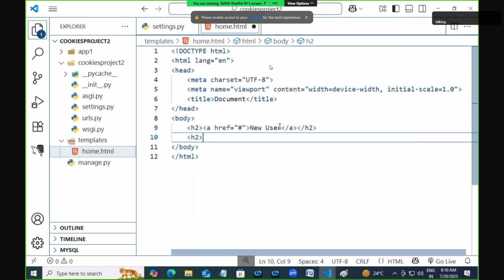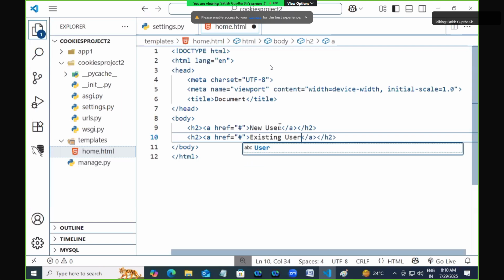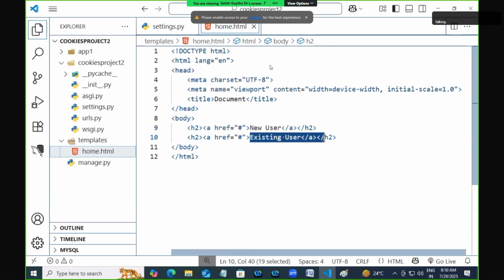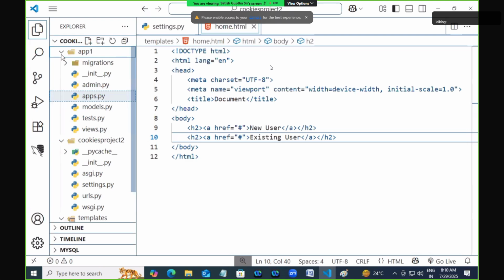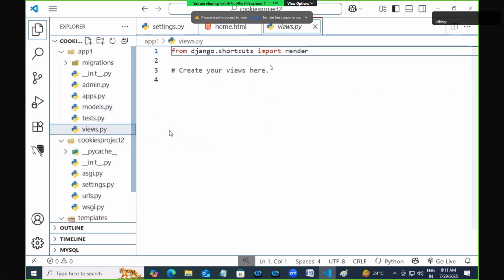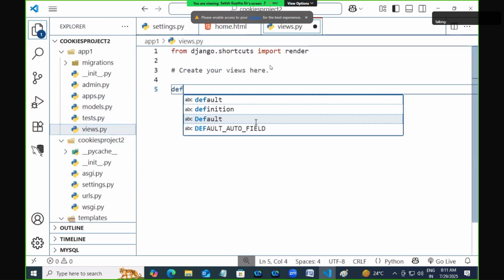And there is one more link, and this link is existing user. So two links are there. One is new user and one more is existing user. Then after that, I'm creating a view to display this home.